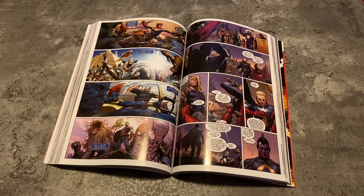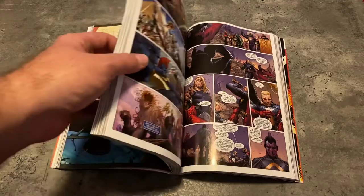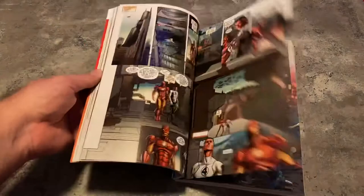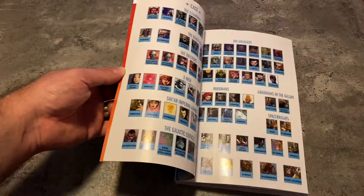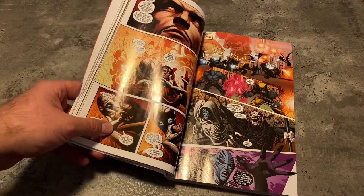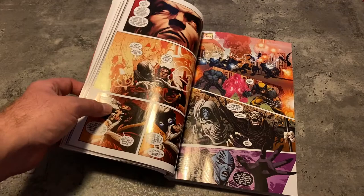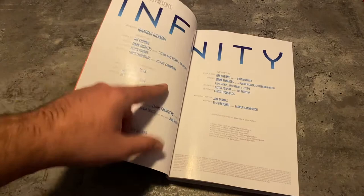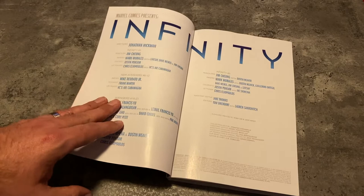It's hard to tell who drew Infinity. These artists — Jim Chung, Lionel Francis Yu, Jerome Opeña — Jimmy Chung doing the beginning stuff, Steve Epting, Mike Deodato Jr., Dustin Weaver. Issues 2 and 5 are Jerome Opeña and Dustin Weaver, and issue 6 is Jimmy Chung again. You have all these different artists, so it's not like some other Marvel events — like Civil War, where you can say it's all Steve McNiven, or World War Hulk, which is all John Romita Jr. It's a mix of artists throughout this book.